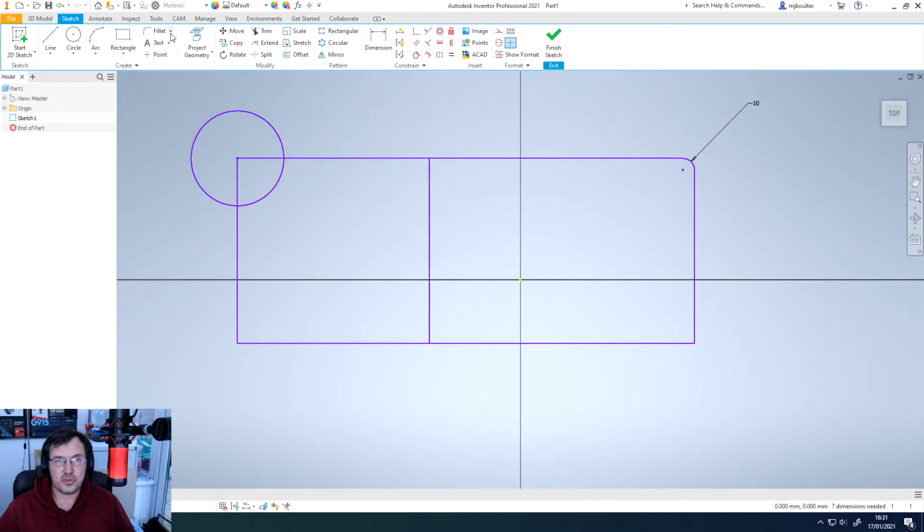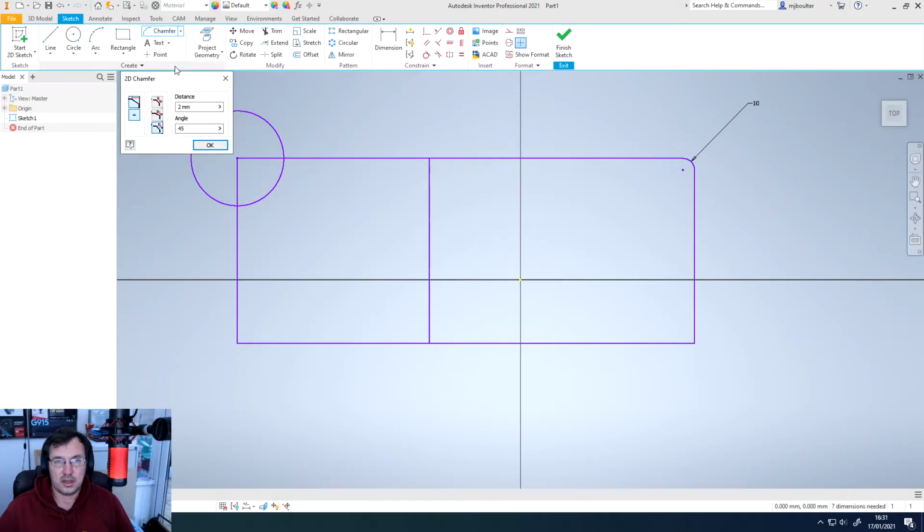So within the fillet drop down, we've also got our chamfer. Within this 2D chamfer, we can do equal distance from the corner, unequal distance from the corner, and then a distance and angle. So if I click the unequal distance from the corner, then we can specify distance 1 and distance 2. And the bottom one gives us the distance and then the angle that we can use. Just for this one, I'll just go equal distance. Again, this time I'll do 20mm. I'll come over and I'll select the vertical and the horizontal, and you can see straight away it gives us the chamfer.